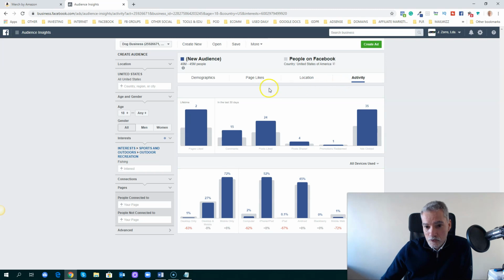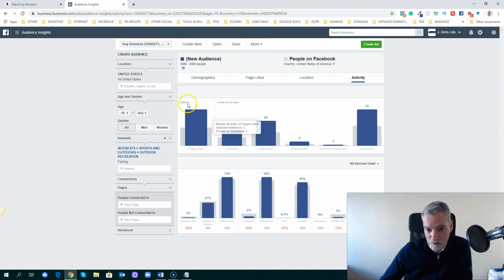So you see here that the blue bar means that this is the audience that you are testing, and the gray bar is the average. Okay, the average people on Facebook. So when you have a larger blue bar compared with the gray one, it means that it's better.